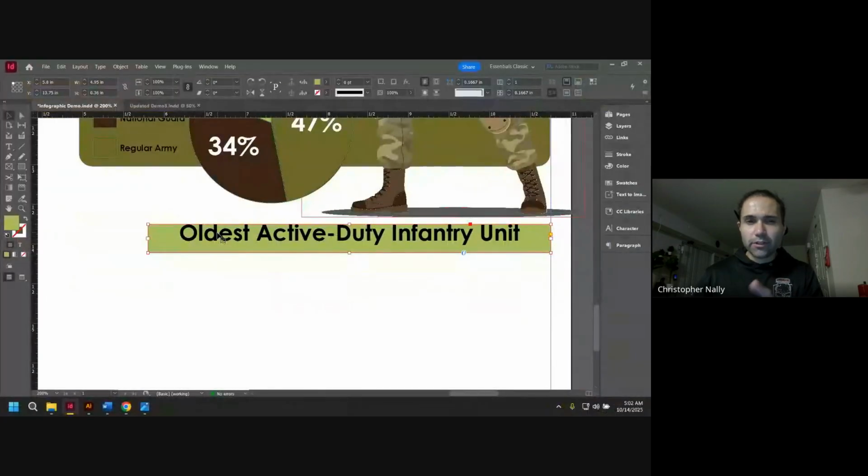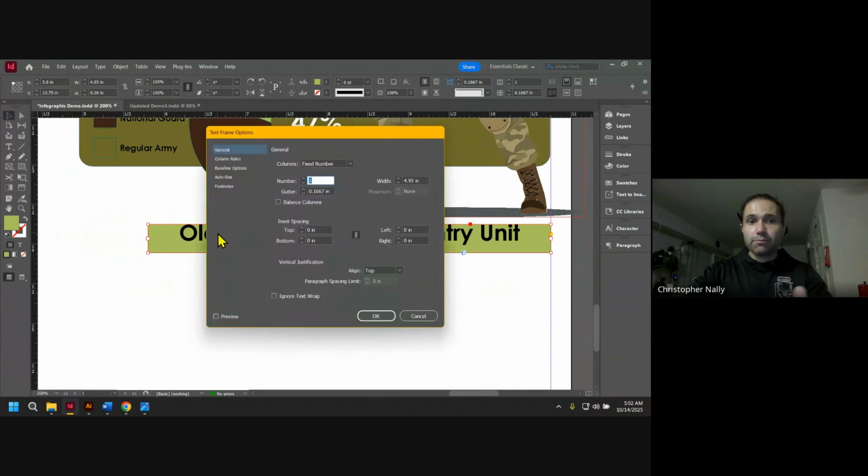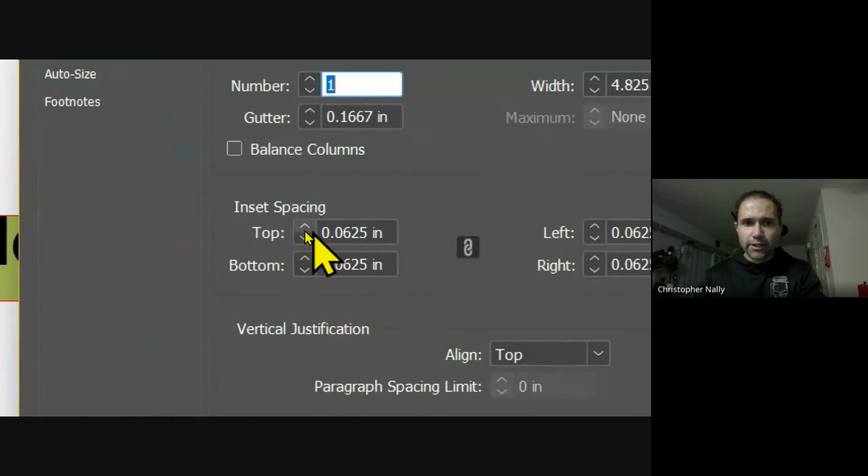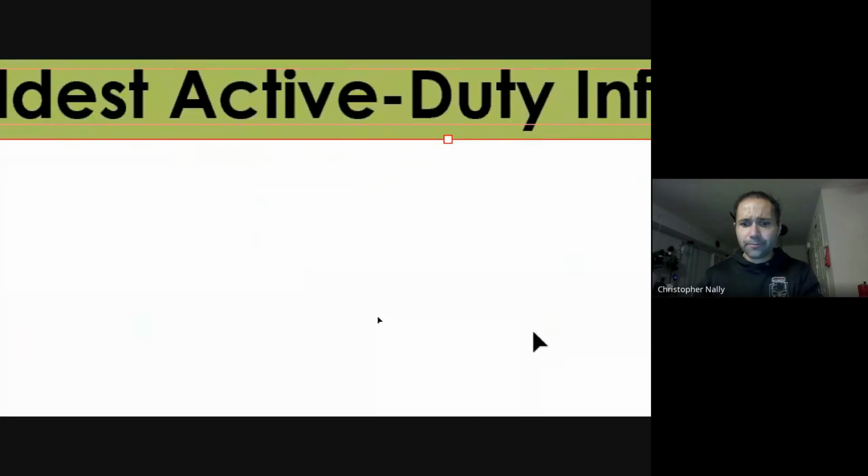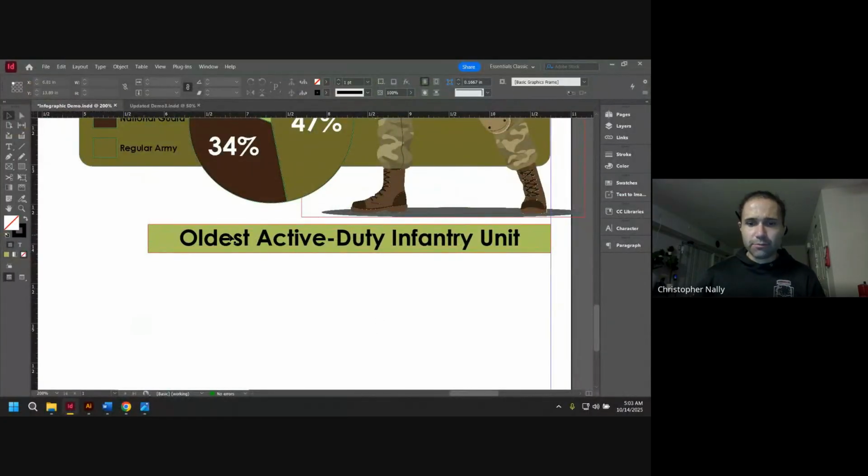So we'll give it a little bit of that inset spacing. And just to refresh your memory, it's Control B. That brings up our text frame options. And I'm going to give it just a click up, so a 0.0625 all around, hit OK, just to give it some of that padding. Very cool.